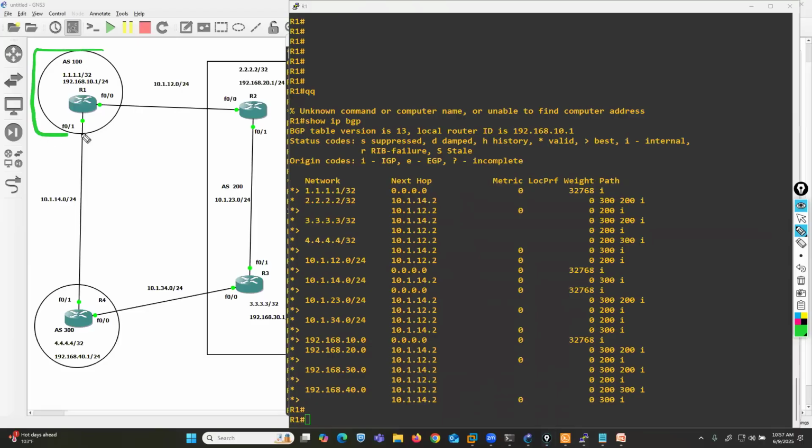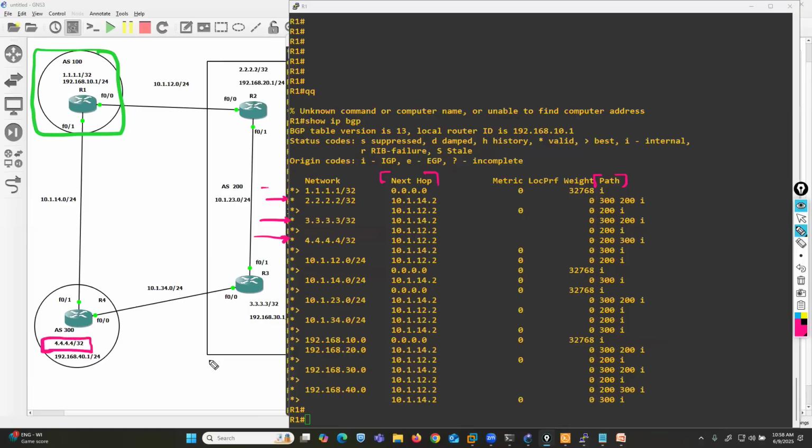Let's verify some route information here. We have some routes: 1.1.1, 2.2.2, 3.3.3, 4.4.4. With multiple routes, we have next hop information and path information. This is called the AS path. Let's look at this 4.4.4.